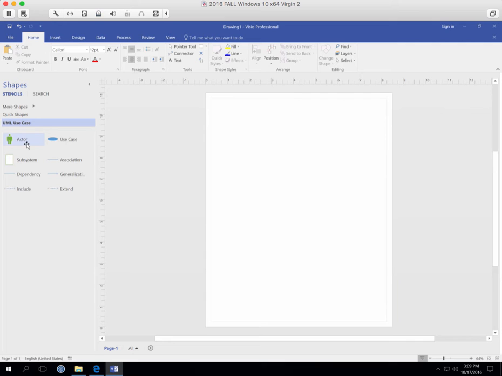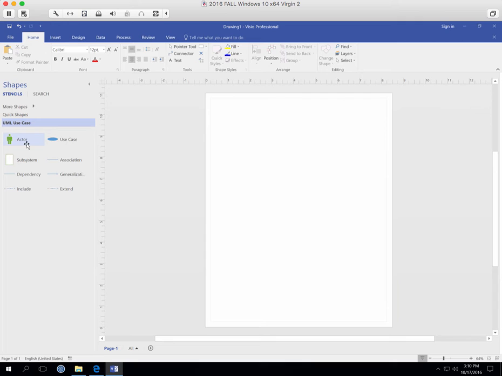So we take different subsets of the use cases, and we collect them onto individual pages. And we call each of those pages a package. And it's just essentially a theme for the use cases that are there.